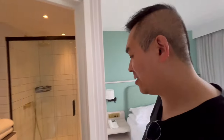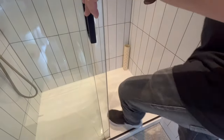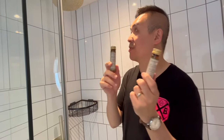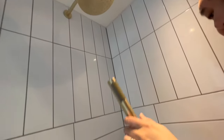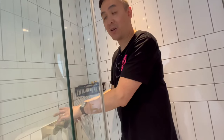Yes, the light is on the side. So we have the sliding door. And we have two vials of potions. This is body and hair gel, and this is also body and hair gel. So they are exactly the same thing. Alright, fine. That's cool. Looks like we have an overhead shower, which is something that I prefer. This one kind of like you could use to reach all the hard places, I guess. I'm assuming one is to operate the shower and then one is to regulate the temperature.